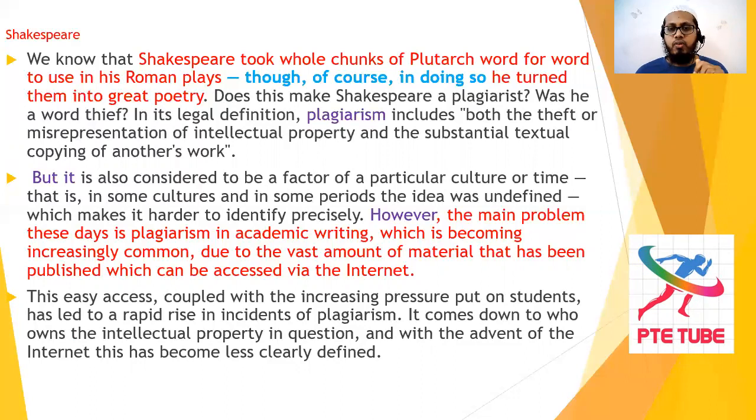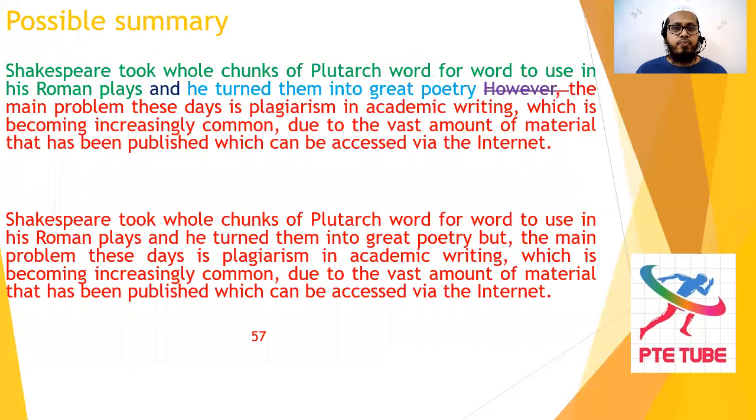I move on and find this. However, I'll move on to this. Whenever I see "however", it is something contrasting. I was doing this, however I didn't like it, saying something opposite. In these kinds of words I will use a connector, that is "but". And as for the sentence, the main problem these days in plagiarism in academic writing, I'll retain the same sentence as it is.